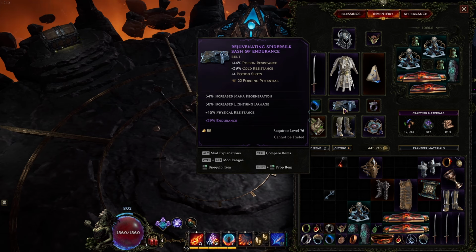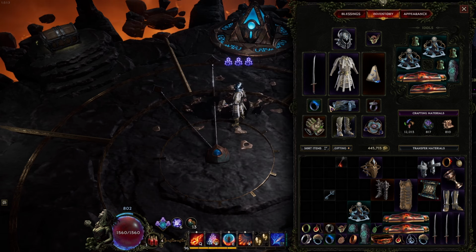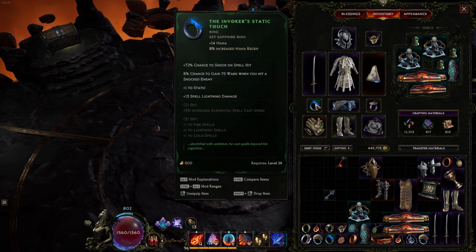This one again, I need to replace it for endurance. Before that, I needed it. It's kind of an alarm, just if I get low, I won't die instantly. But right now, I'm pretty tanky, so it's not really that important. I'm going to find something else.